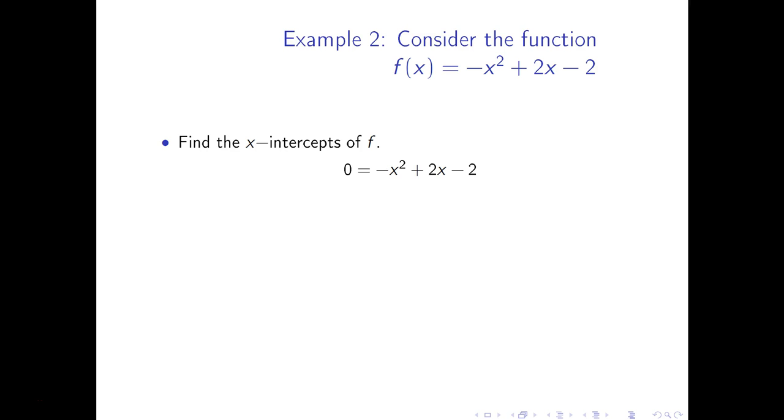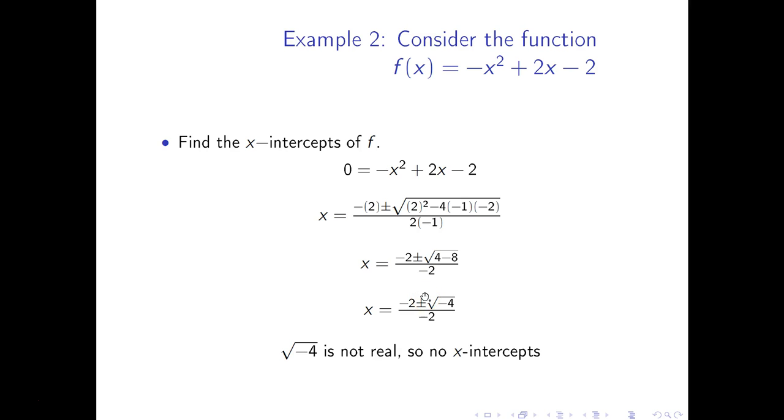That's perfectly fine. I'm going to use the quadratic formula personally, partly because I know what's going to happen. So my b is 2, so I got negative 2, square root 2 squared minus 4, times negative 1, times negative 2, because that's a and that's c, and then 2 times negative 1 down here. Well, if you start doing some plug and chugging, this is going to be 4, this is still negative 8, and I got negative 4. But wait a second. What's going on? What's the problem right here? That's right. Negative 4, square root of a negative is not real. So that means that there are no x-intercepts.